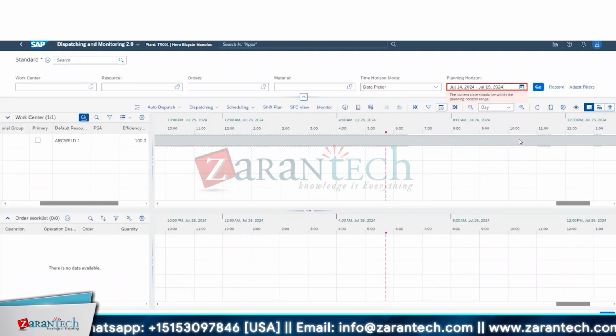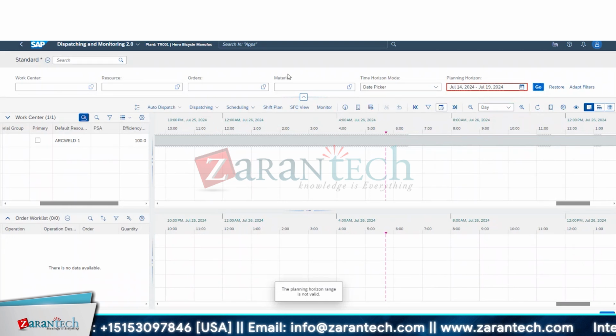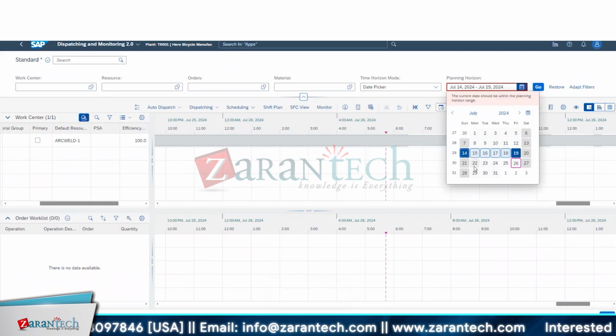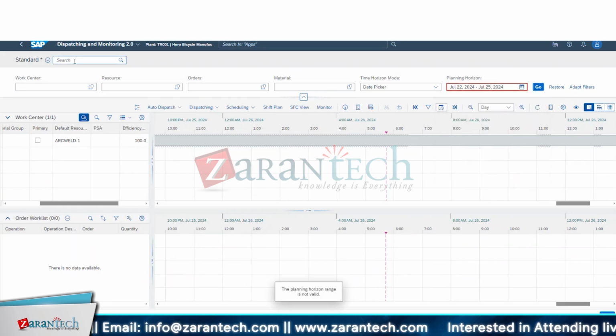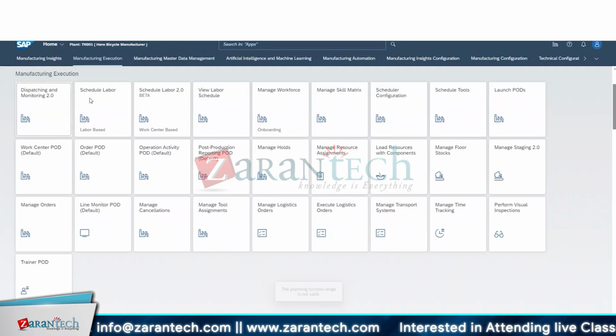And coming to this scheduled labor, actually, it's just a KPI report. It's just a monitoring for the operators. So we don't execute or do anything in the scheduled labor.